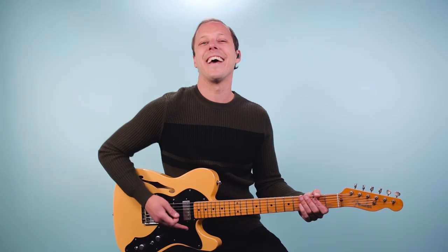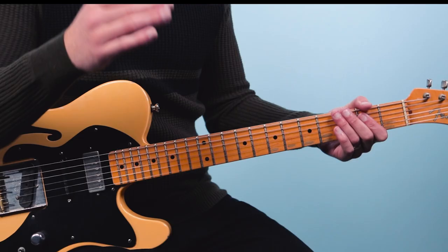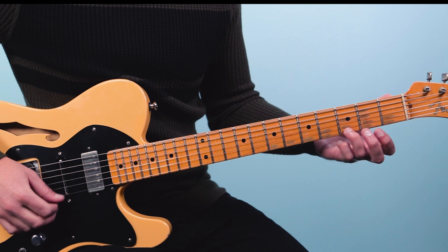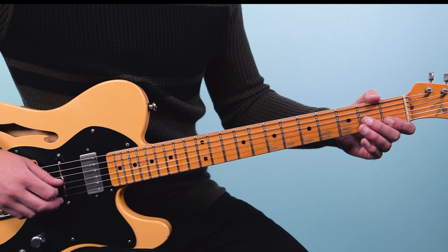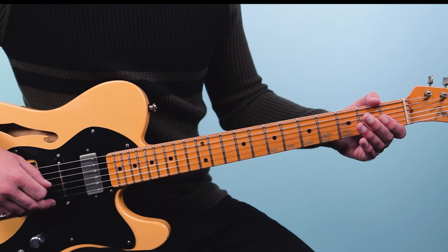And I love this part. This is the part that I was mentioning that ties right in with my fretboard guide. You start on the 3rd fret of the 1st string and you go 3, 0. Then go to the 2nd string, same thing, 3, 0. Then on the 3rd string, 2, 0. Same on the 4th string, 2, 0. Same on the 5th string, 2, 0.